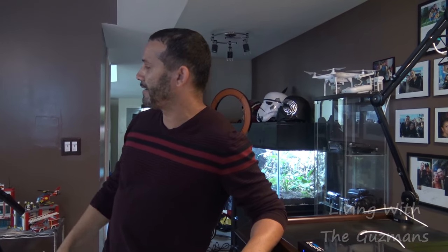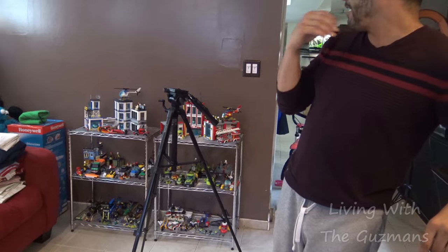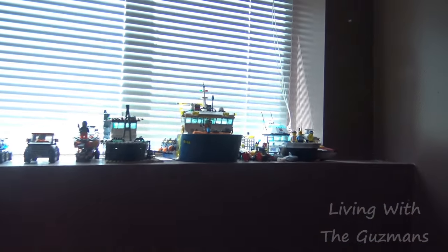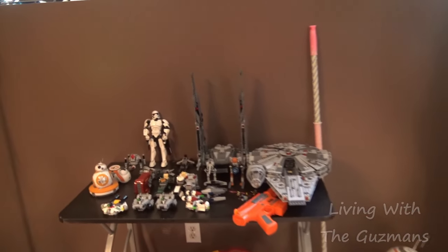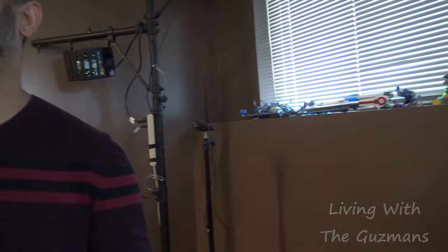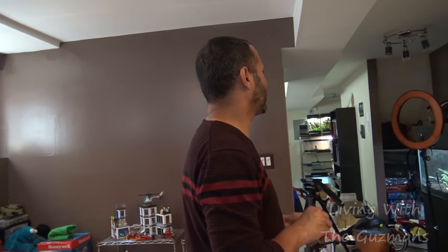So the green screen goes up there behind the desk which we're gonna be using. We're gonna be doing a lot of stuff — pretty much setting this whole thing up — but we have to rearrange these toys. Don't know exactly where I'm gonna put them yet, but obviously in racks. That's Jake's Lego collection — he had an amazing collection all over the place. We're gonna adjust stuff. I got some lightsabers and things I want to put up on the wall to get the right feel of the room. I've also got the air purifier to make sure the air quality is good in here because it can get dusty.